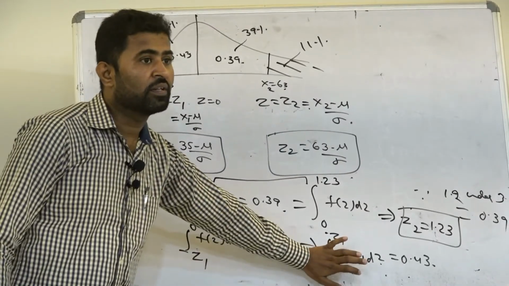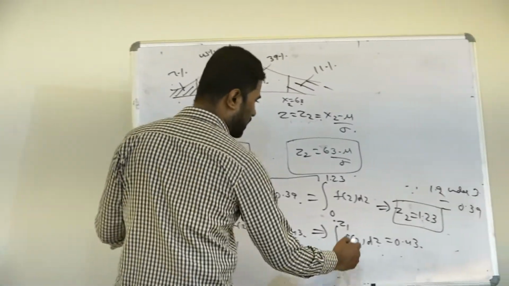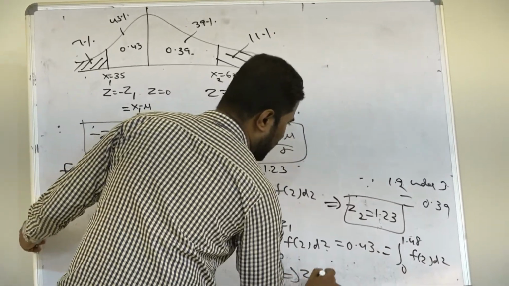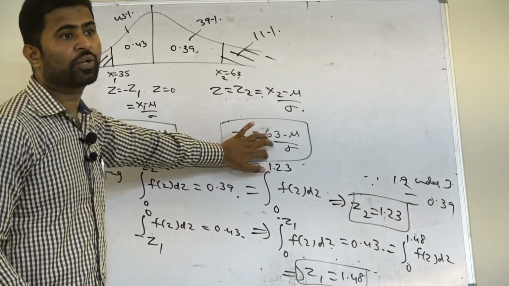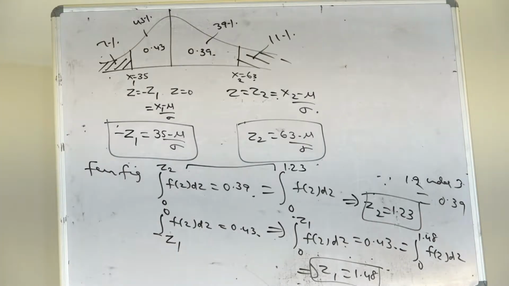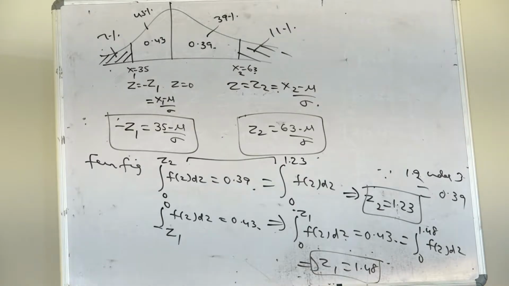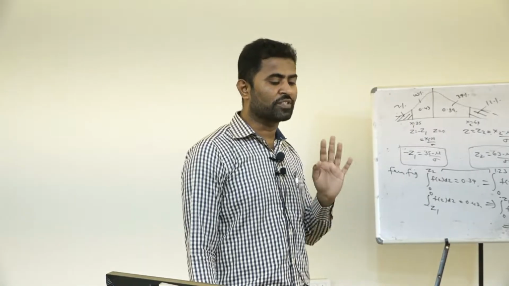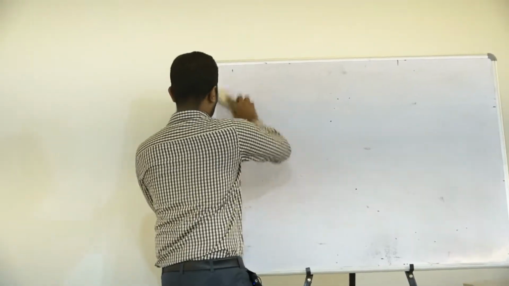Similarly, you have to calculate this one. See, in the areas where you have 0.43, 1.48. So this is the same as 0 to 1.48, f of z dz, so it implies z1 is 1.48. Put this value here and here and solve it. You are going to get the values of mu and sigma. But I don't think they are going to give something this lengthy, because I have seen the first variety of problem in some of the papers. Put those values of z there and get the values of mu and sigma by solving the two equations in mu and sigma. What are mu and sigma?